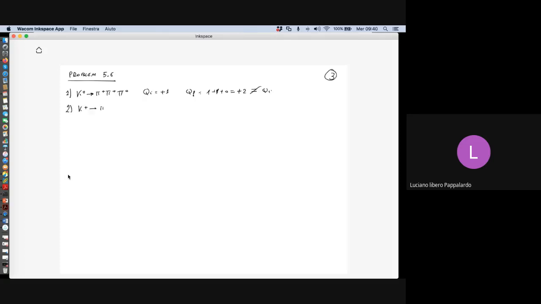Let's move to the second one. So we have a K plus into pi plus, pi minus, pi plus, pi minus, pi plus, pi 0. So let's check first of all the charge. In the initial state it is +1. In the final state we have +1, -1, +1, -1, +1, +0, that is +1, which is okay. It is equal to the initial state. So charge conservation is not the problem here. What is the problem then? Try to think. Strangeness is not conserved, but in principle, this is fine if the decay is a weak decay. Okay? So there is a more fundamental reason why this can never happen in any kind of interaction.